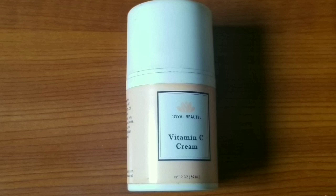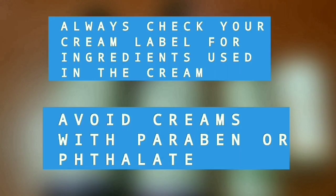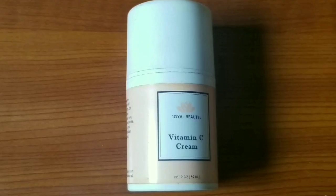So whenever you're buying any product, ensure that you look at the label. I keep on stressing this, ladies out there, ensure you look at the label of the cream. Check out the ingredients used in it, and immediately you have any skin reaction, stop using that cream. Regardless of how much you've spent to buy that cream, stop using it. It means it's not working for your system. And also ensure that whatever cream you use is paraben free. I need to stress this, it's paraben free. A lot of the skin cancer that people are getting today all boils down to the kind of cream they are using. So you need to be careful, because some of these manufacturers really don't care.